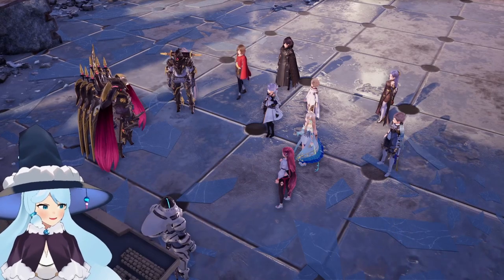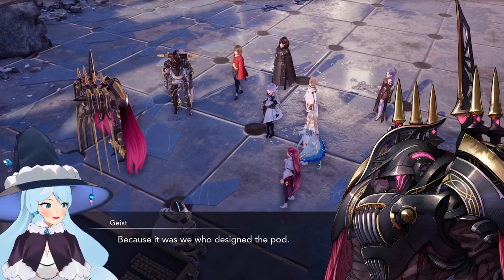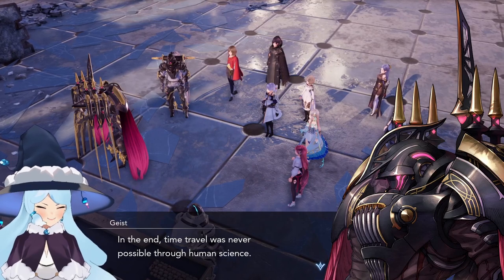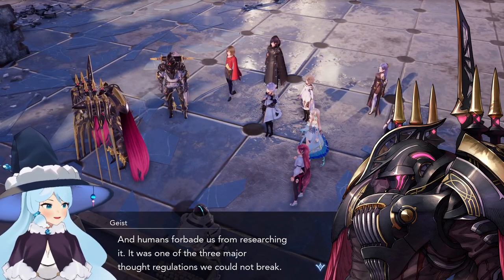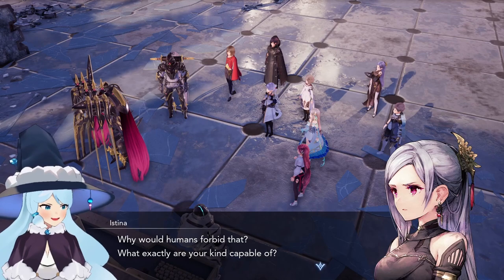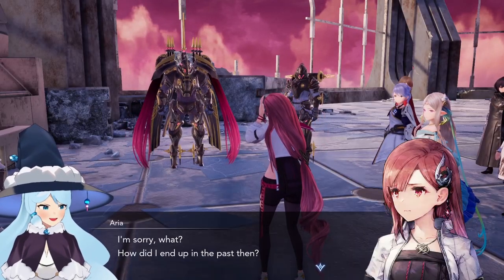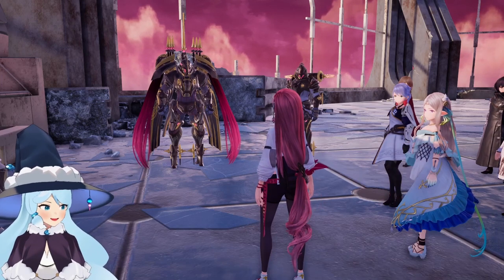How can you be sure of that? Because it was we who designed the pod. In the end, time travel was never possible through human science. And humans forbade us from researching it. It was one of the three major thought regulations we could not break. Why would humans forbid that? What exactly are your kind capable of? I'm sorry, what? How did I end up in the past then? I got caught in a time disaster, didn't I?